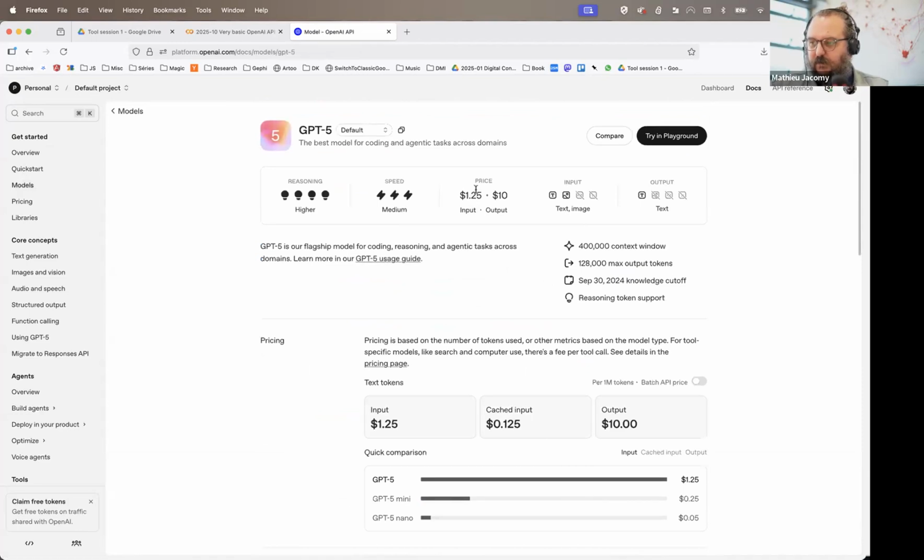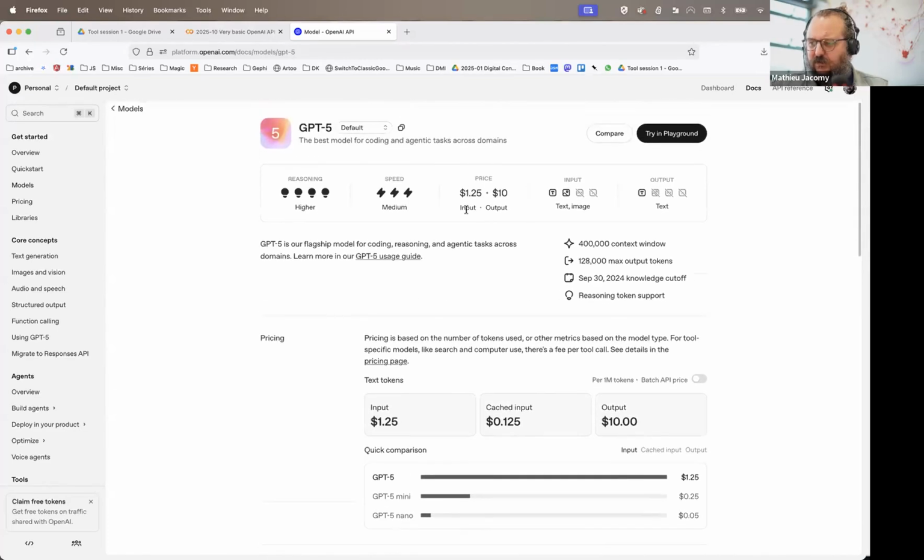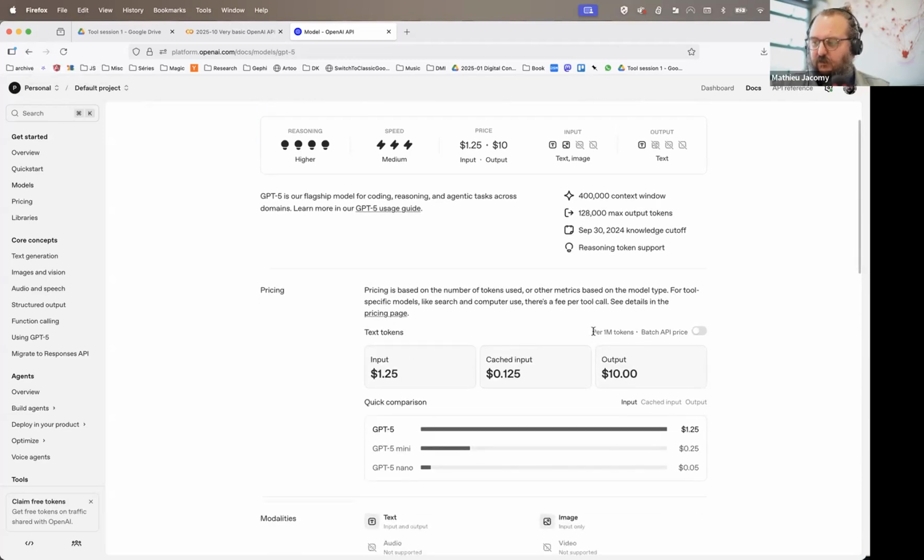Yeah. The price is, I think, for 1 million tokens, 1,000 tokens. I don't know how many tokens this price is. I don't know the price structure very well, so you would have to read that a little bit in detail. Okay. Yeah. This is per 1 million tokens. So you can see here 1.25.